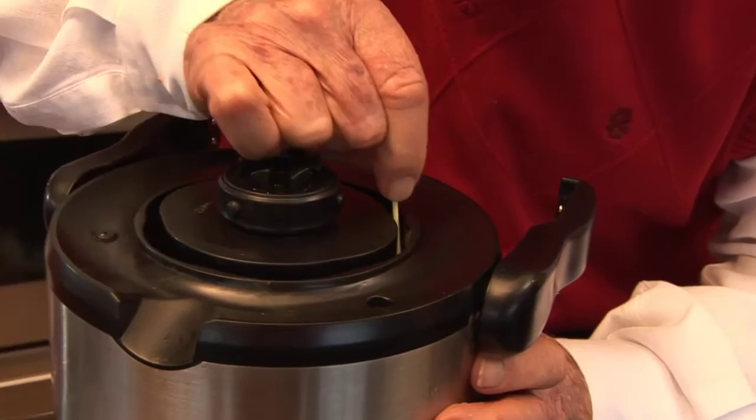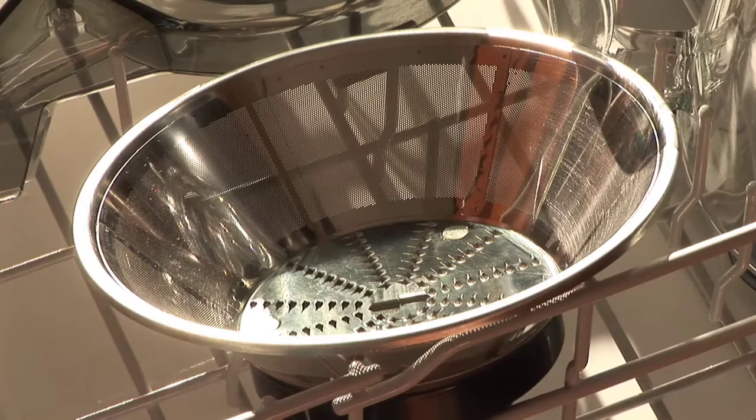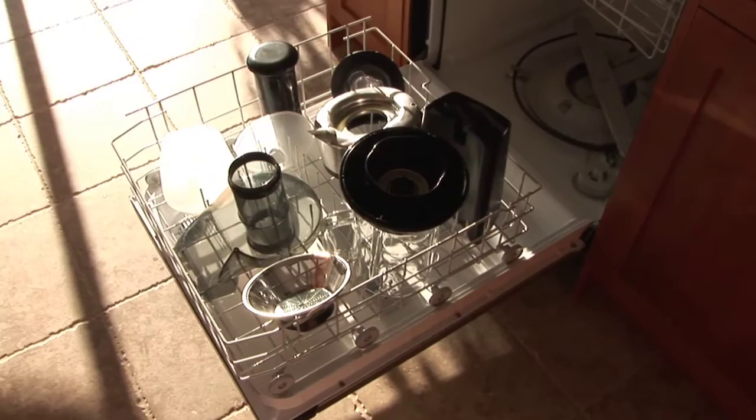Hand wipe the juicer motor. Never immerse it in water. At the end of the day, I give all the parts except the juicer motor a good soaping. You can also put the parts in an automatic dishwasher.